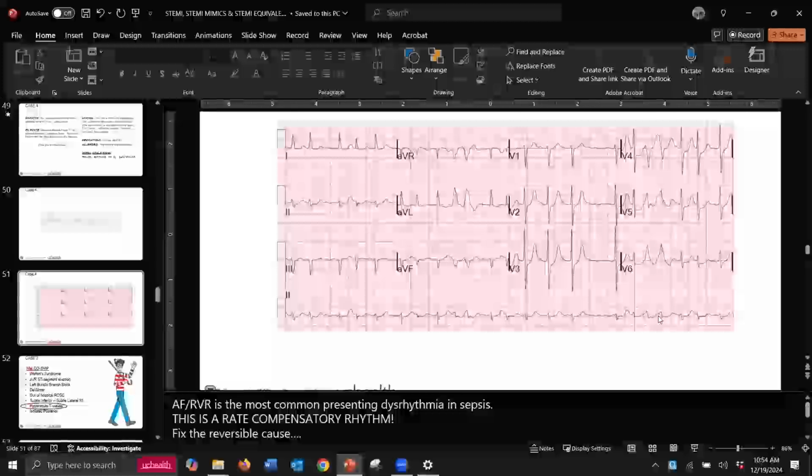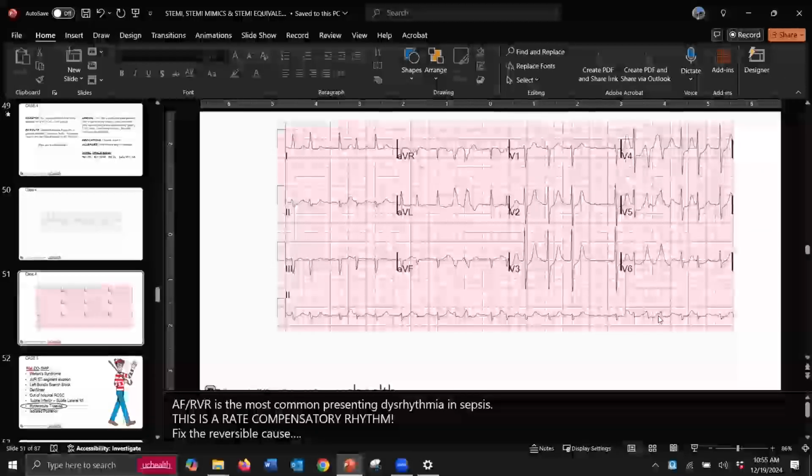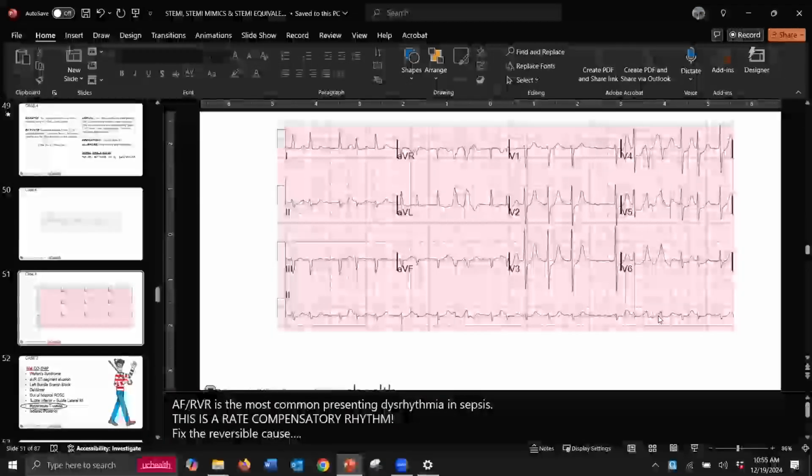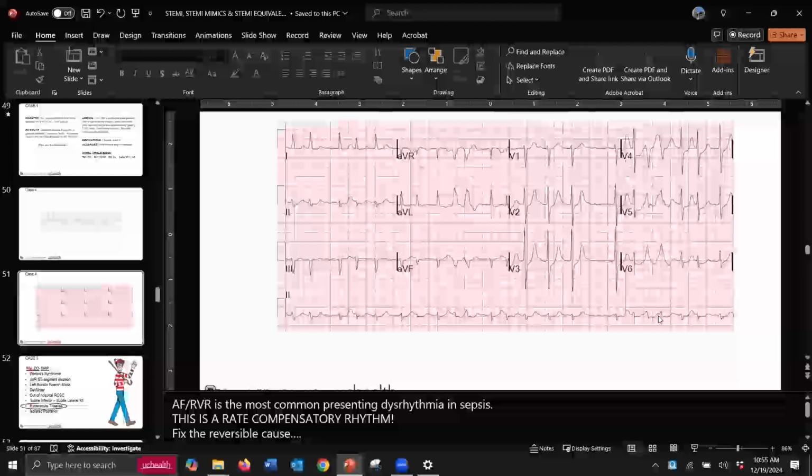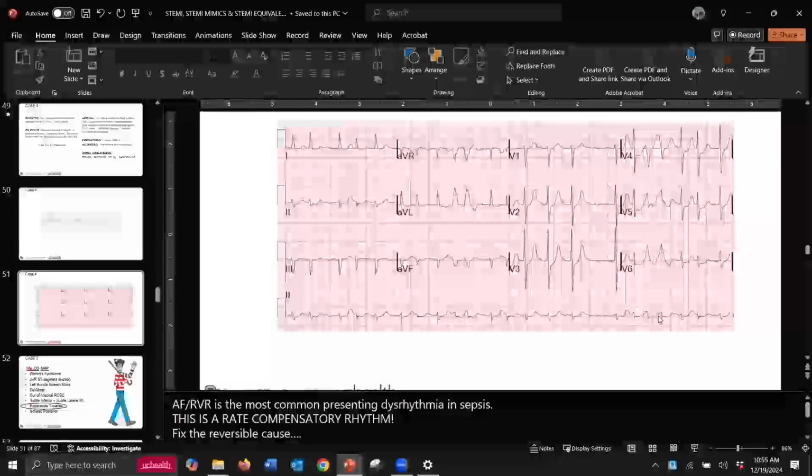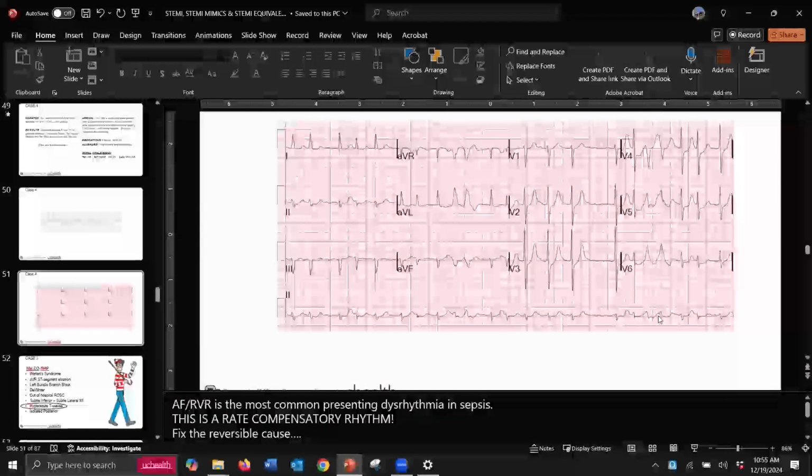Look at the last two or three complexes in lead three. He's already tachycardic. We have a heart rate of 146. Are those premature? Yeah. No, but they're still aberrantly conducted. And if you look in lead two, about 3/4 of the way through, we'll have skips going on, or at least a pause. Yeah, it's AFib, right? Alternating rate. Big pause. I don't like AFib with ventricular conduction issues.